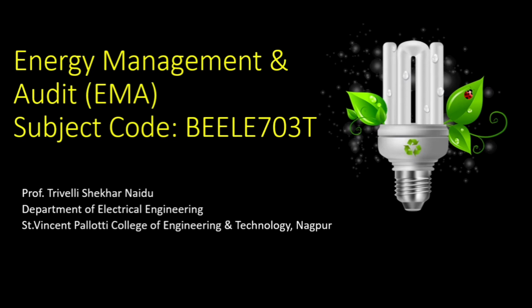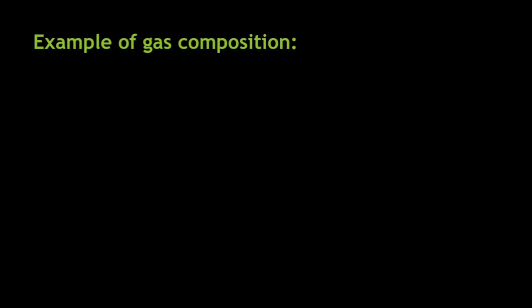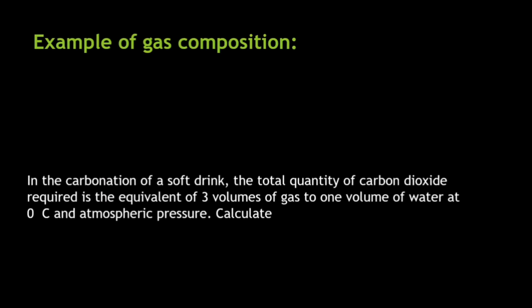In the previous video, I have already spoken about the procedure to be carried out in order to find out the material balance. And then we have also discussed two examples, two numericals. Now in this video, we will be continuing with the same topic and taking some more examples on this topic. We'll be taking two more numericals on this topic. So let's get started. So example of gas composition.